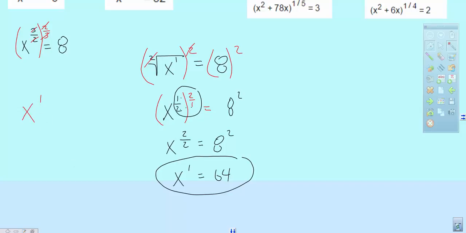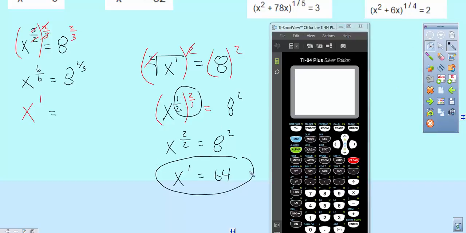Now if that doesn't quite sink in for you, think about it this way. 3 times 2 is 6. 2 times 3 is 6. Don't forget, whatever we do to one side, we have to do to the other. So that becomes 8 to the 2/3, and then we know 6 over 6 turns to 1, and then we pull our calculator out. Oop, let me hit pause real quick and get my calculator.